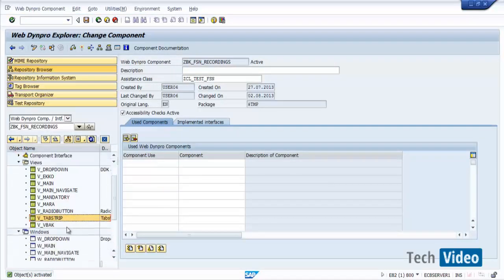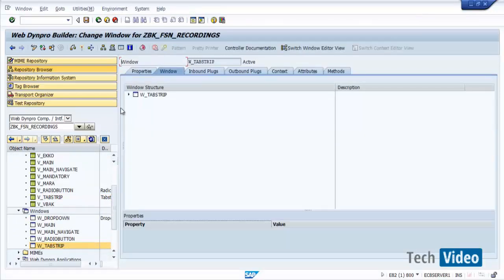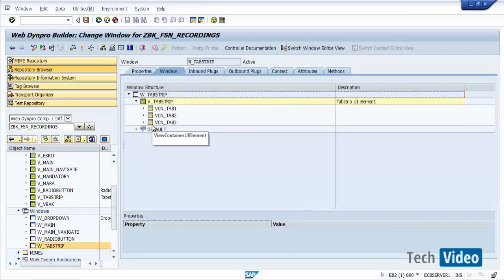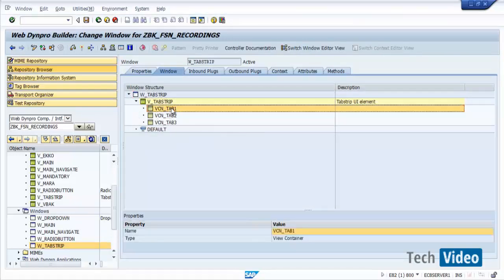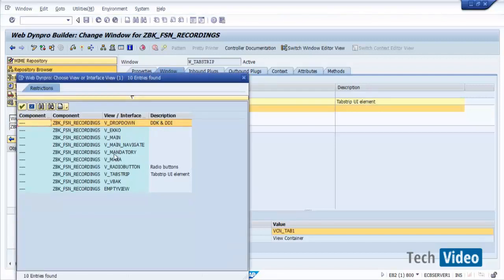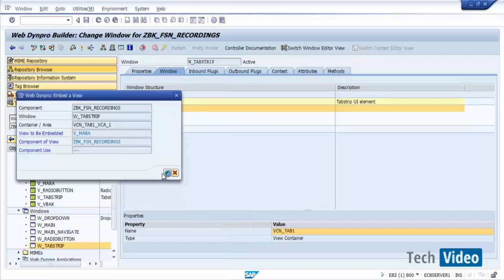Now go to W_TabStrip. Now we will start embedding a view under a view container, a view within the view container. Tab 1 is MARA. So right click on the view container and select embed view, and click F4, select the V_MARA view. Now this is fine, done.